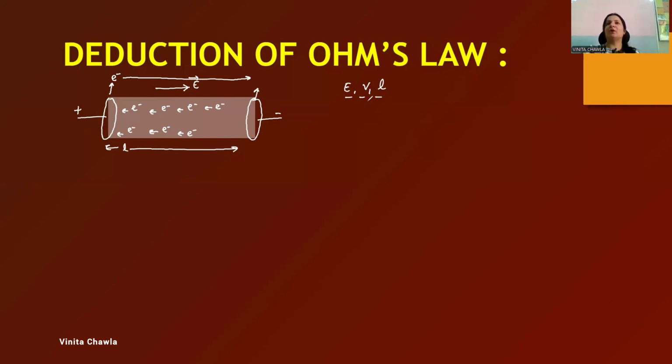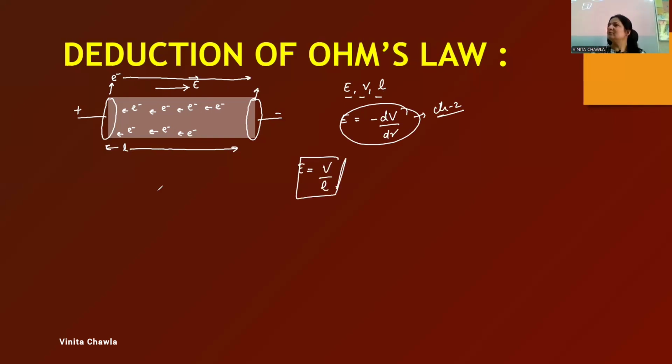तो कैसे रिलेट करोगे? इलेक्ट्रिक फील्ड इंटेंसिटी क्या होता है? नेगेटिव ऑफ पोटेंशियल ग्रेडियंट. बताइए, कहाँ पढ़ा था? सेकंड चैप्टर. ओके, so we can relate E, V and L like as E is equal to V by L.